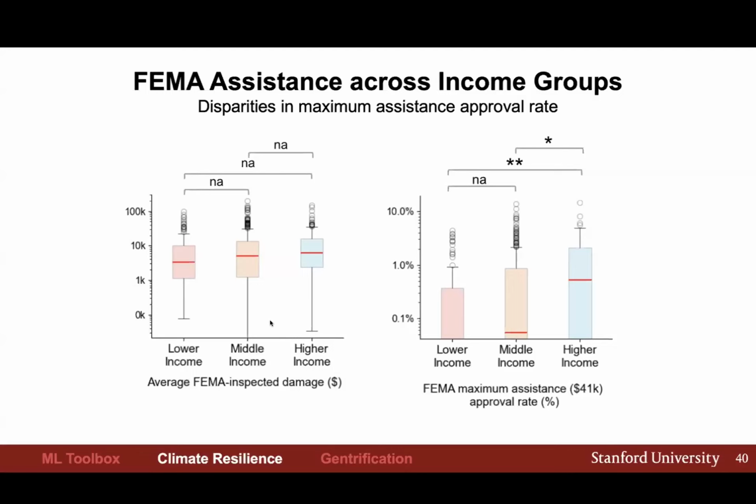And for the top amount, which is 41K last year, actually a higher percentage of higher income group owners are getting those. Our hypothesis is that those higher income owners probably have more access to information or resources. They're more aware of those resources, so they will be more likely to actually apply for the FEMA funding, despite the fact that this FEMA funding was initialized to support the vulnerable communities.